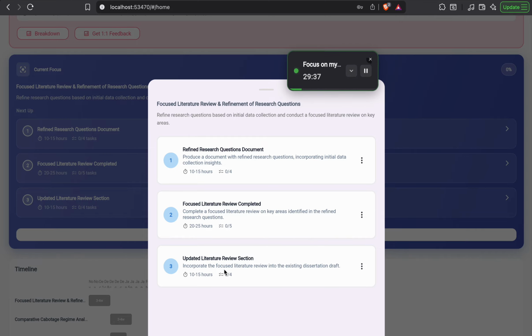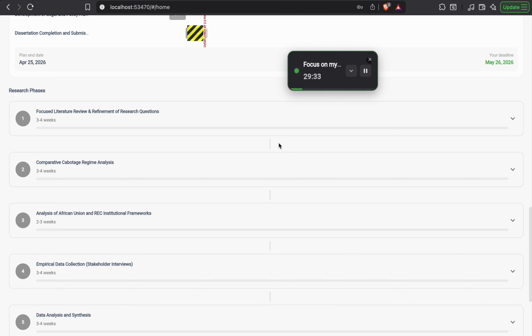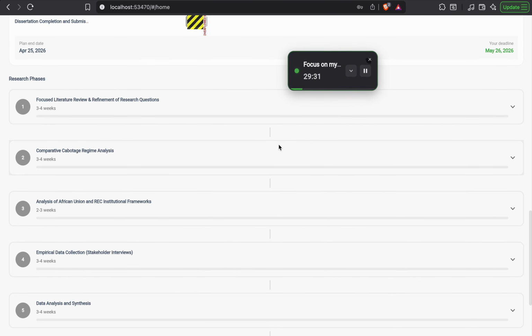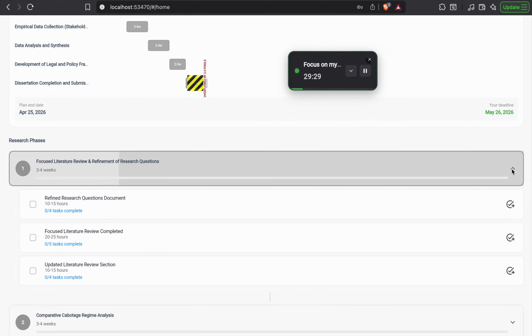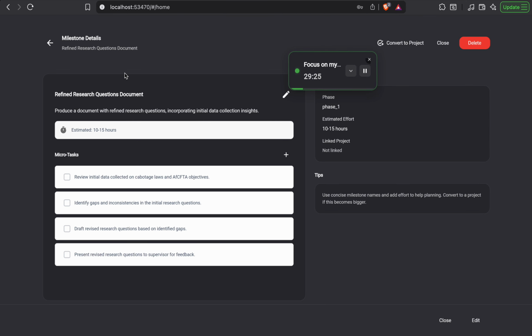Focus literature review and updated. These are structured to enable you to achieve your results in a very structured way, and none of this is fixed. So you can come here, look at it, and say, no, I don't think this is good enough for me. I'm going to update it, and then you can say, okay, I'll update any part of it I want.